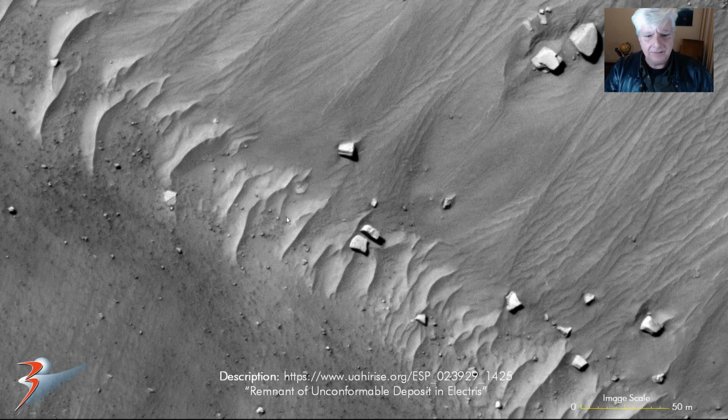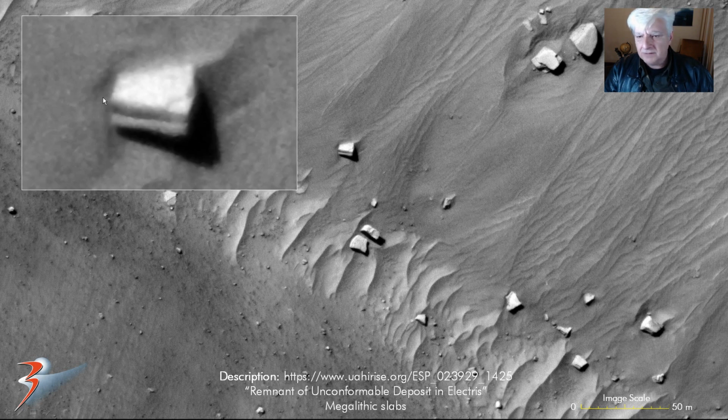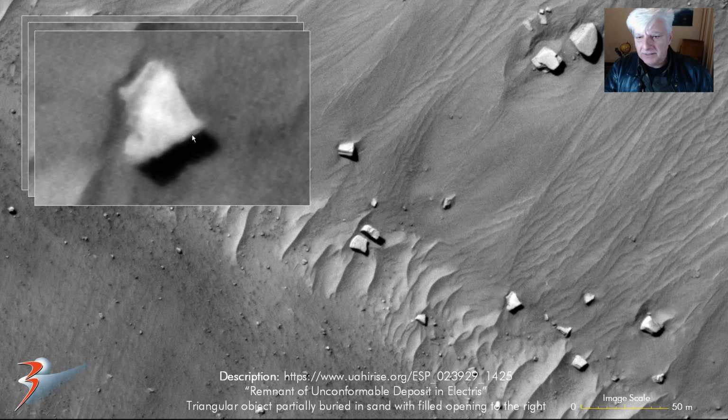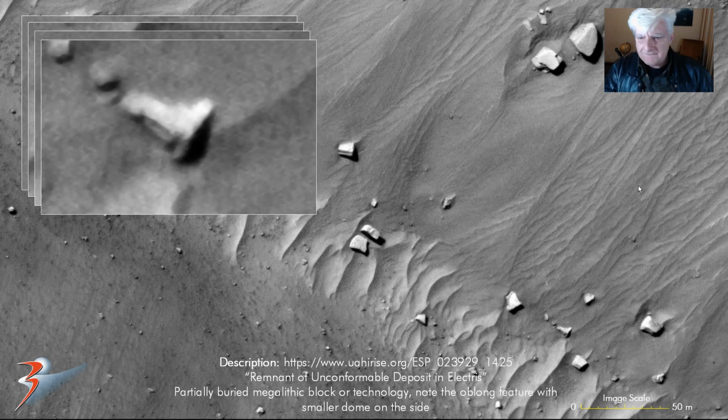So, look at this. Covered those 2. Let's check out that there. Looks like a slab, maybe 2 stacked on top of one another. And then these 2 smooth surface objects. Got like a nice rounding to that top part. Nice edges. I don't know. Partially buried, another slab perhaps. These things are really clean and bright, which is very unusual. And then this part got this long narrow opening here, and then a little feature over there, or part to it there.